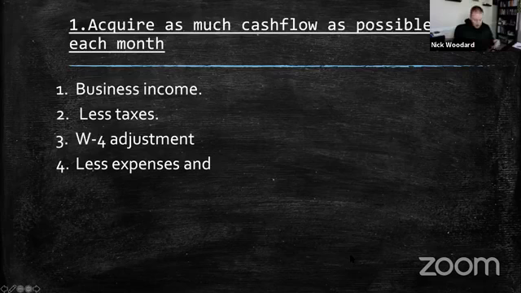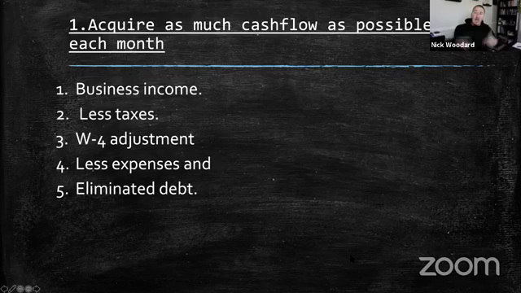And then also we're going to talk about lessening your expenses and getting out of debt. Ask yourself this question: how much more money would I have if my debt was zero? I'm going to pause on that, because we're talking about less expenses. There may be some things that you're spending money on each and every month that you may not even need. Cut it off. Put that money back into your household. Let's get that cash flow up. And like I said, eliminate your debt.